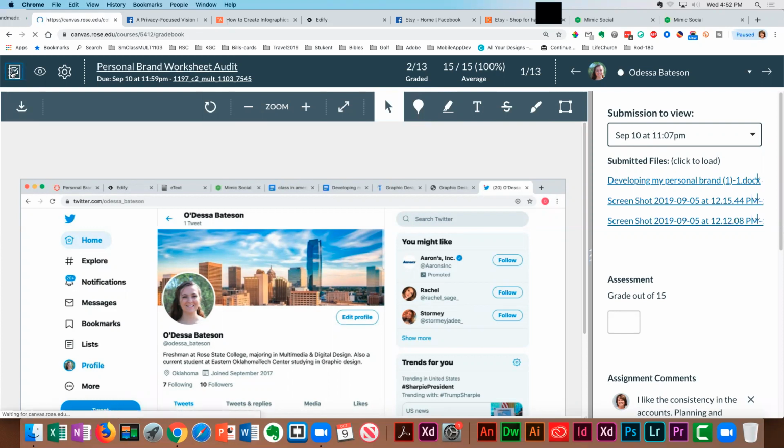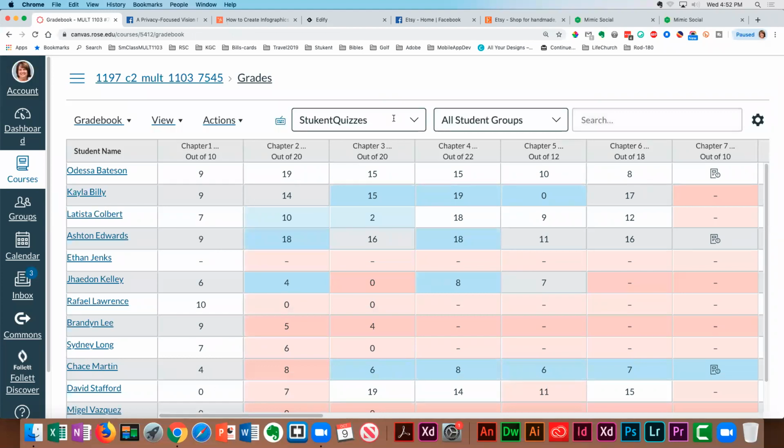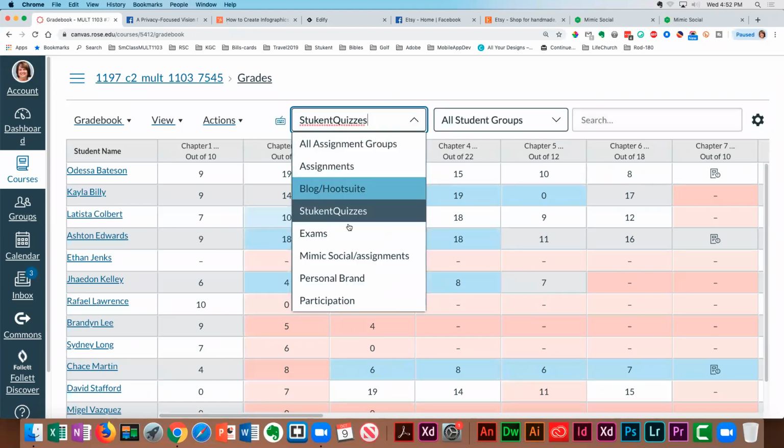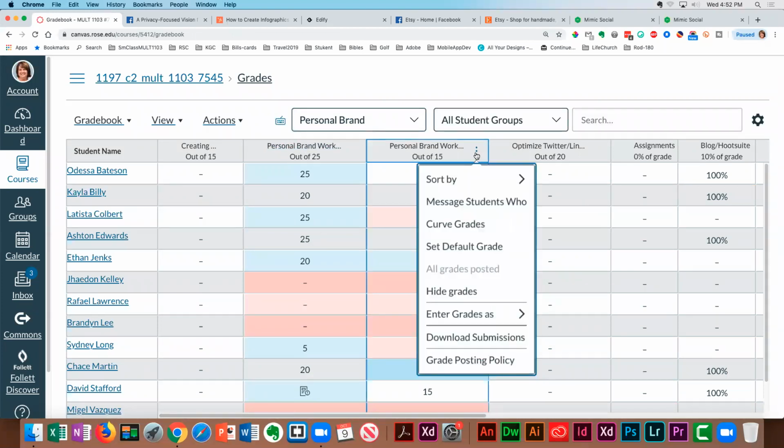Now, if you have a question about that, let me know, because some people put their worksheet, I'm sorry, where'd that go? Here's personal brand. Here's the brand worksheet there, and here was for the audit. So in the audit, that should only have your screenshot of Twitter and LinkedIn when you first started the class.